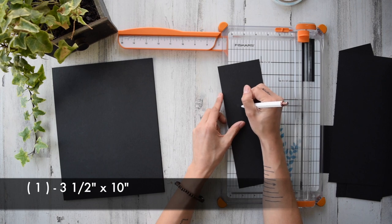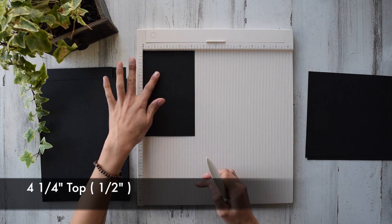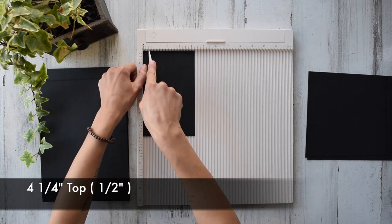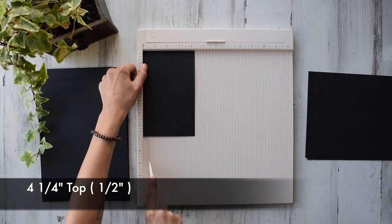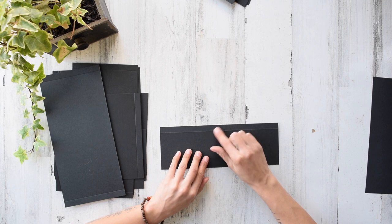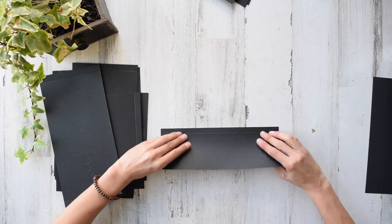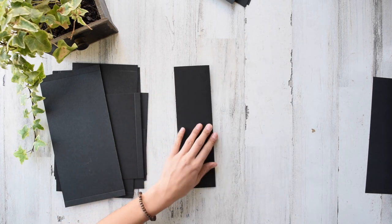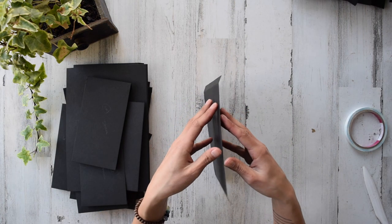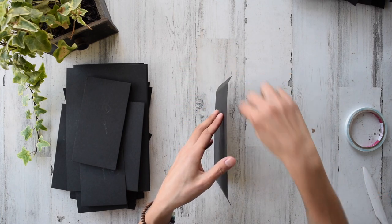That is labeled F flap. We are going to score this one with the 4 1/4 inch side along the top right here. And I'm just gonna simply score it 1/2 inch. And as you'll notice, there's an indented part and then there's a protruding part. I like to fold onto the protruding part. I like to get the biggest part of the paper first and fold it onto itself. And then I come back and start center up, center down. So on every single piece, you have a mountainside and then you have the valley.